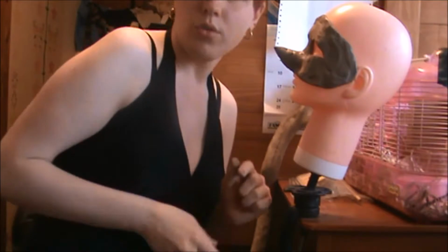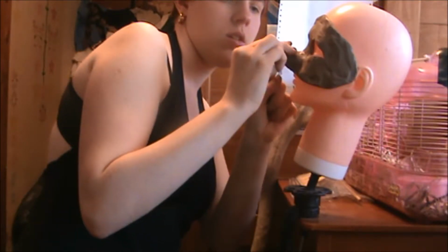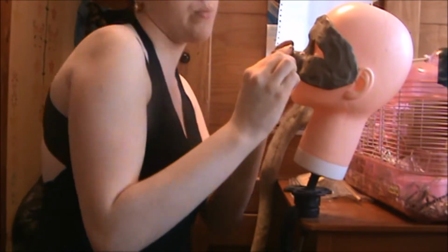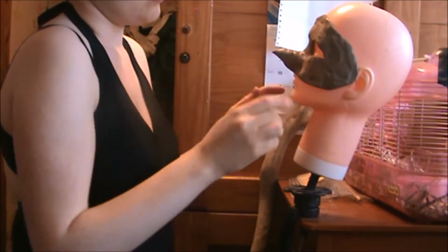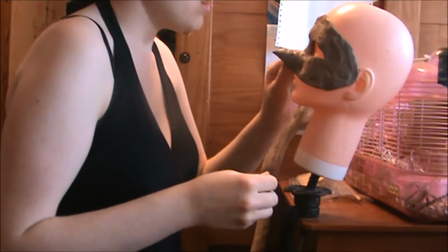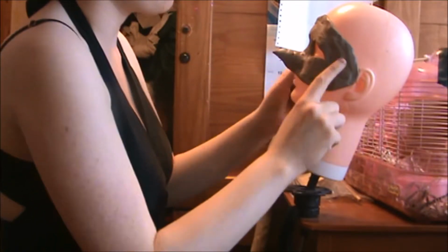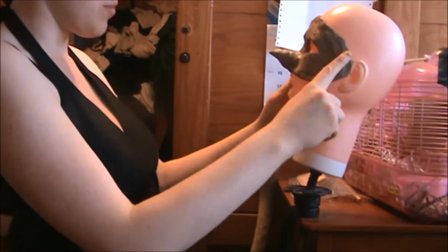Anyways, do you think the nose is a bit big? Anyways, so I've got the beginning of it. I'm going to be doing some adjustments here and there, and I think maybe.